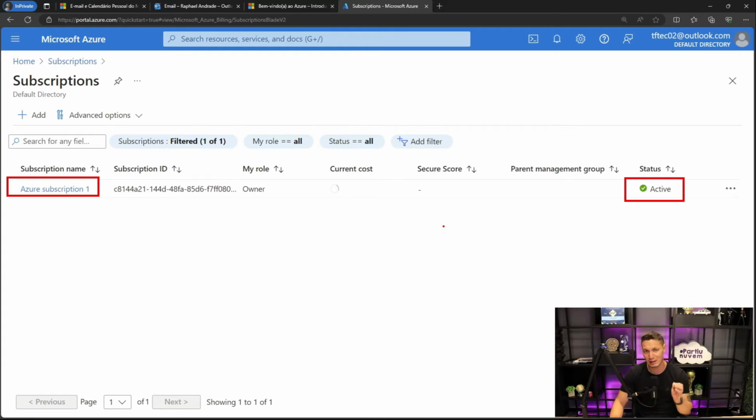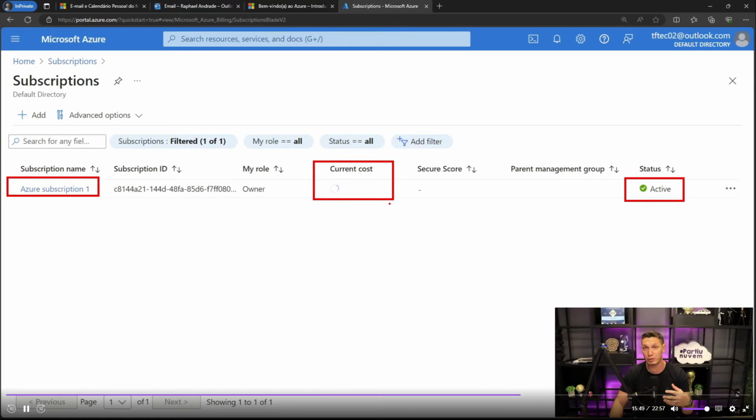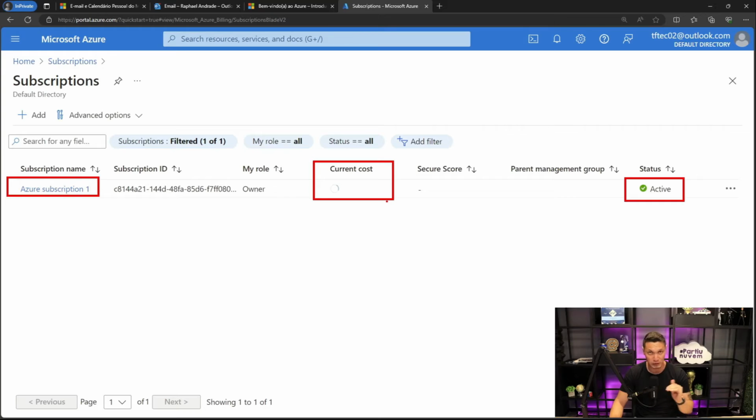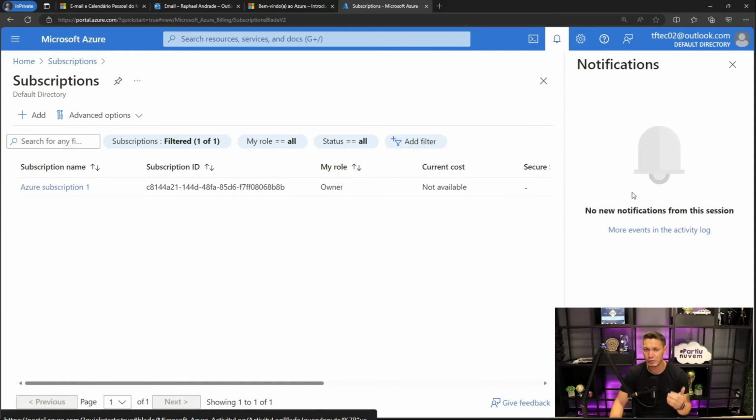It's activated. The cost is not going to show up at the moment because you don't have a cost yet. There is still no cost. In a few minutes or even a few hours, you will receive a notification stating your credit, which is a credit of $200. In the case of Brazilian reais, this amount will be converted to approximately 970 reais. If it's outside Brazil, in dollars, whatever currency you're working in, you have $200 and 30 days to use those $200.